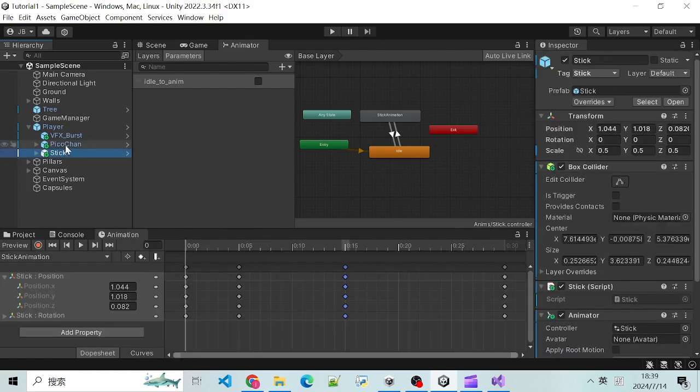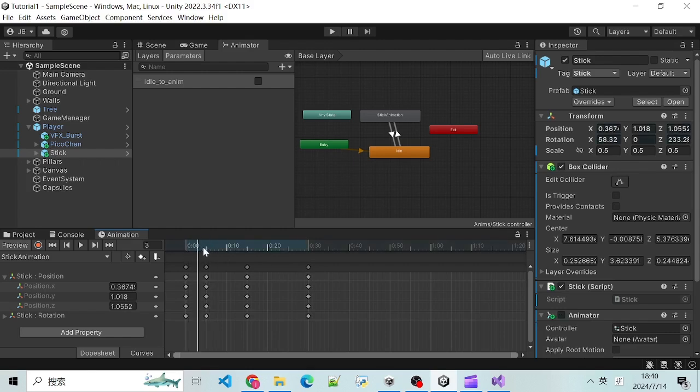You need to choose the stick. Let's use the middle button to zoom the panel. If we choose, there is a line here. You can click the line to move it: left click your button and drag it left or right.